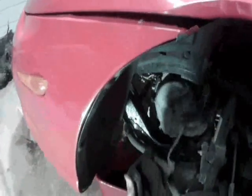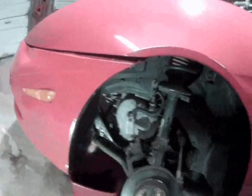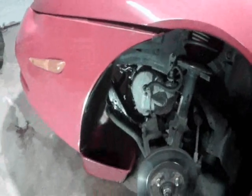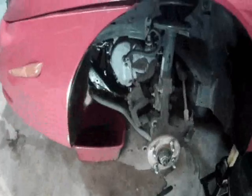Alright. If your rotor happens to be rusted in place, just go ahead and whack it really hard in a couple places, and that will loosen it up.